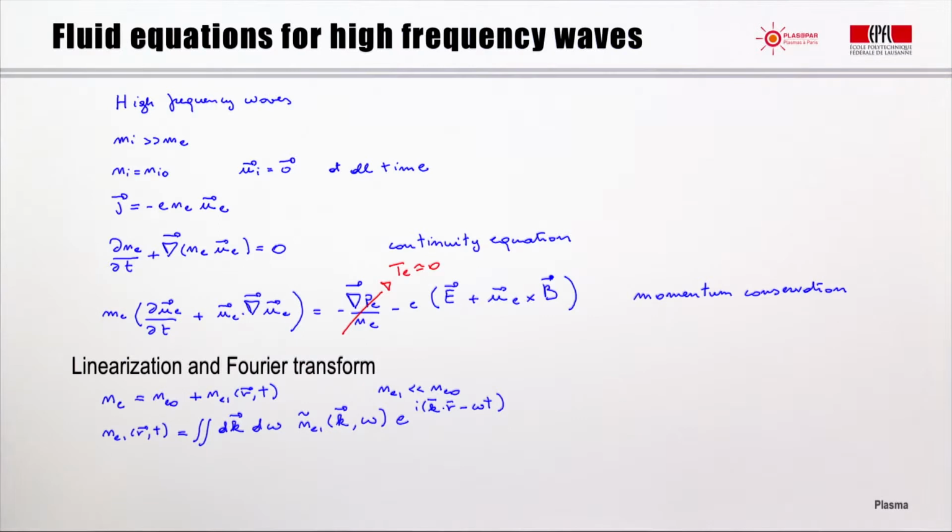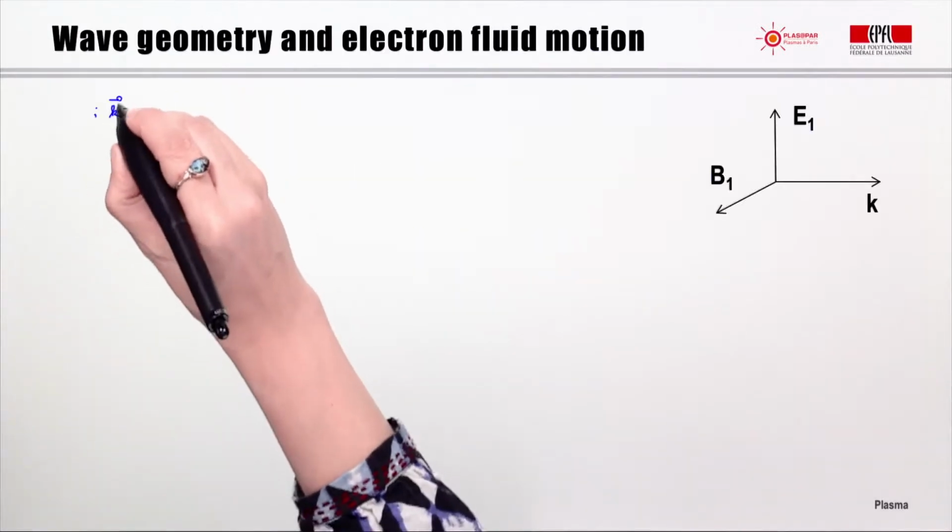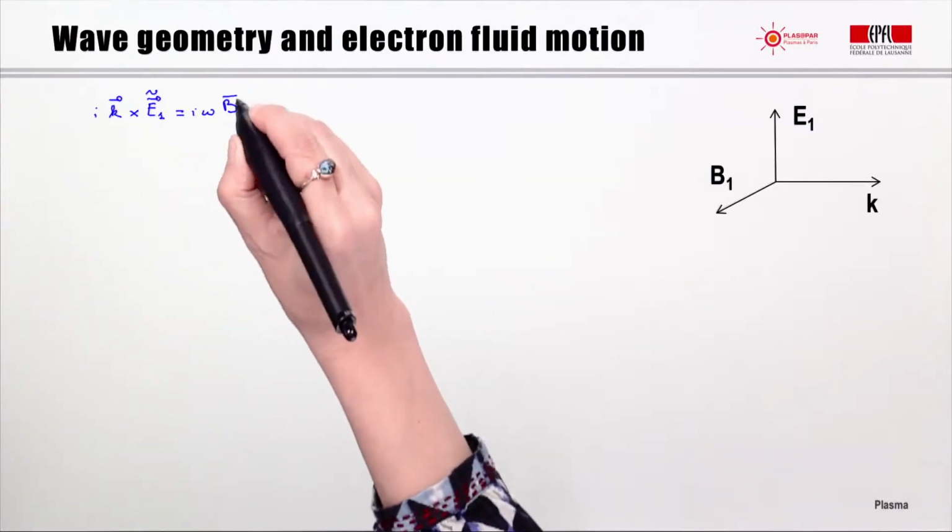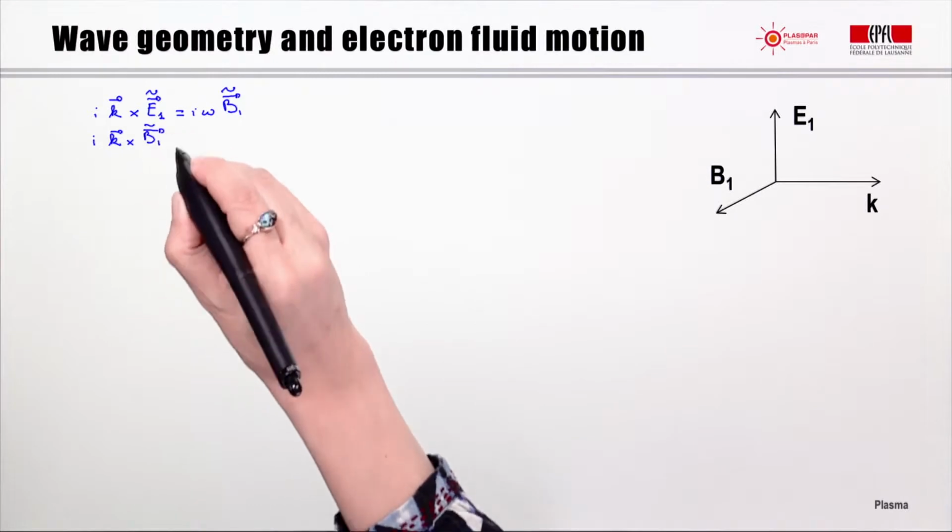We can do the same thing for the velocity, the electric field, and the magnetic field. However, all these quantities are zero at equilibrium. So we'll simply have, and so when you will see a tilde sign, like here, on top of U, E, or B, you will know that we are now considering the Fourier transform of these quantities. We can now write Maxwell equations for the Fourier transform quantities.